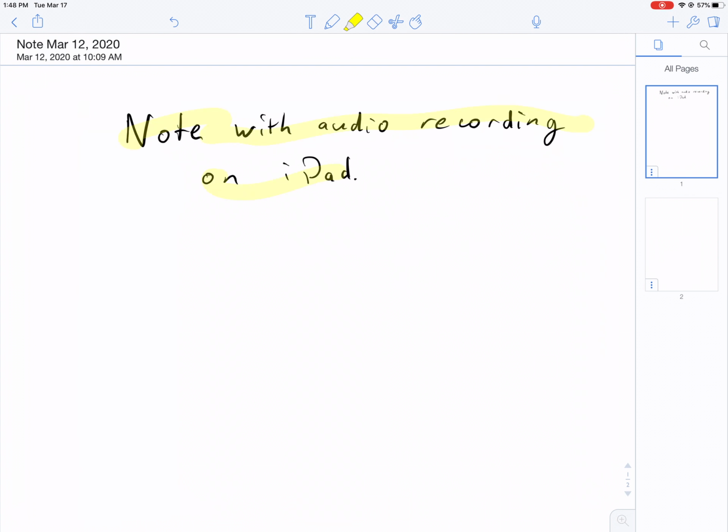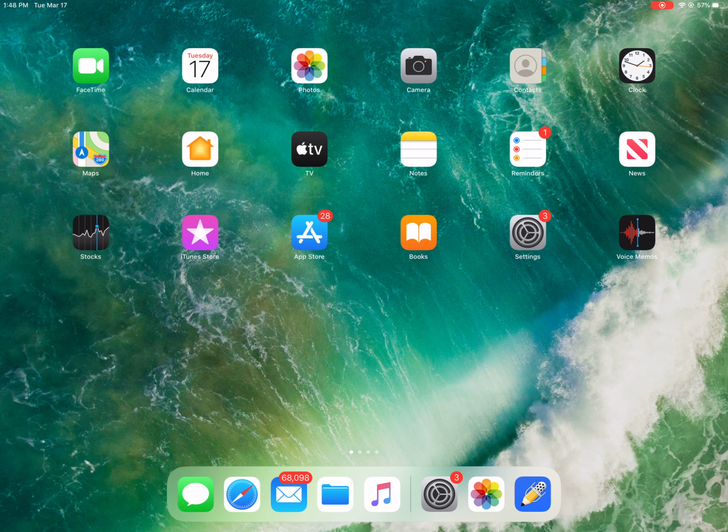This one allows you to do a number of interesting things and draw directly on the screen to prepare asynchronous lecture material. With the iPad and the app, you need to enable screen recording.